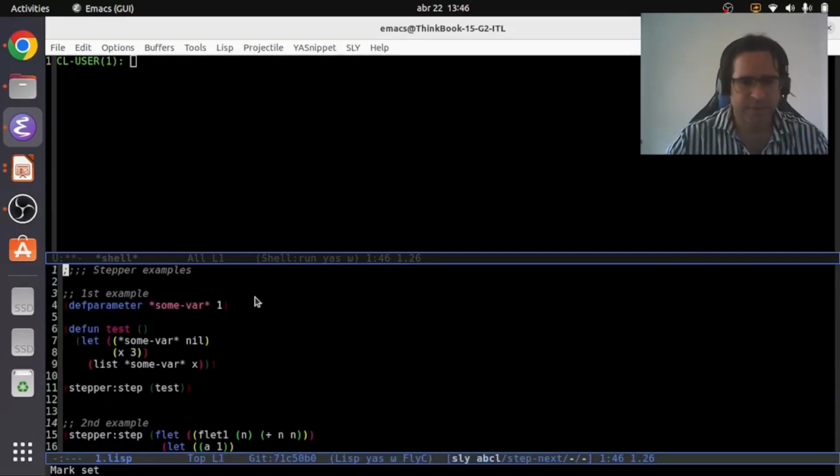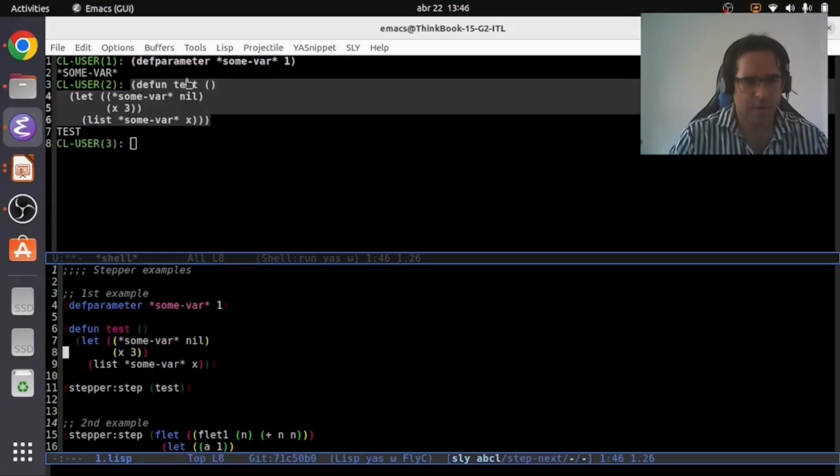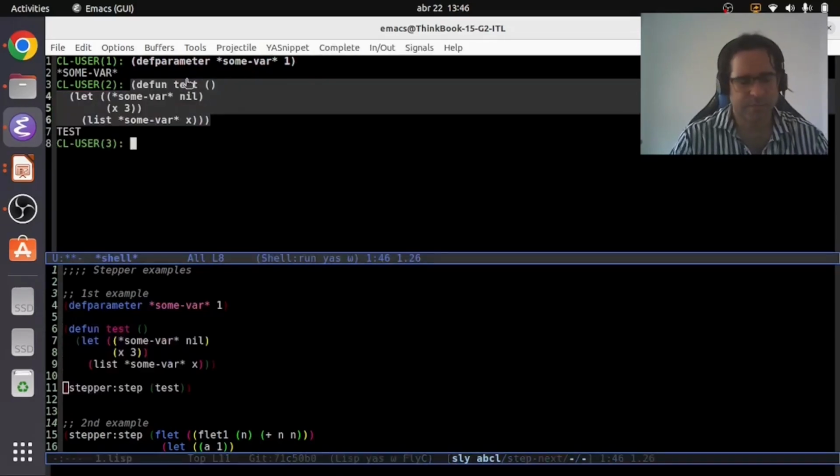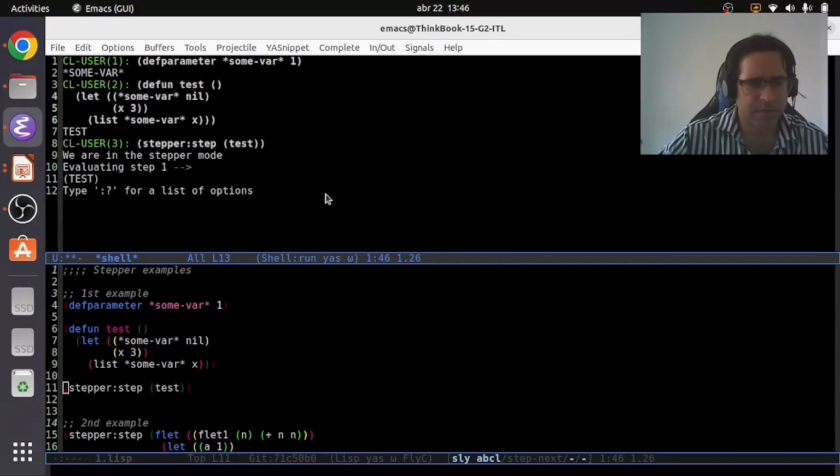For this first example, I'll be defining this global variable called Zamora, this function called test, and let's step into it. As you can see, we are seeing 4 lines. In general, they are informative to the user. The first one is indicating that we are in the stepping mode.